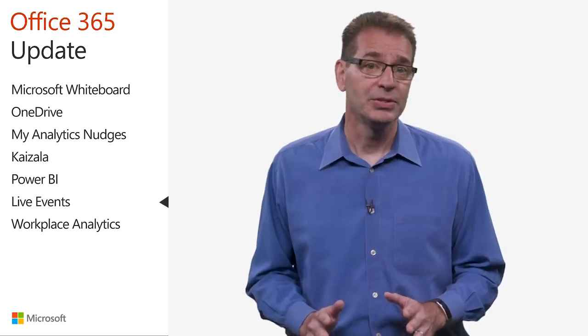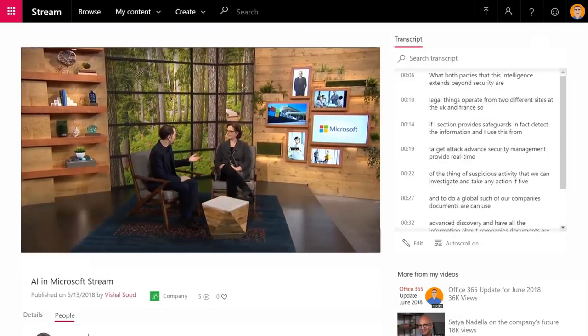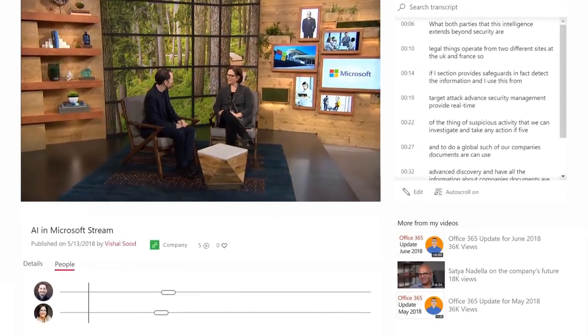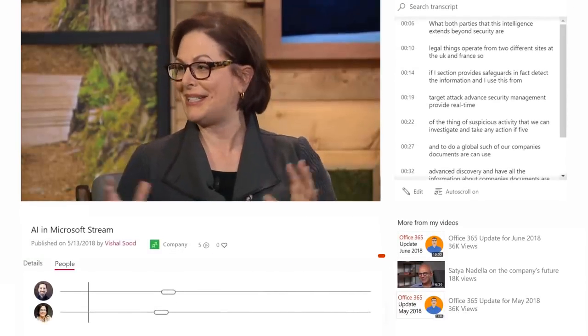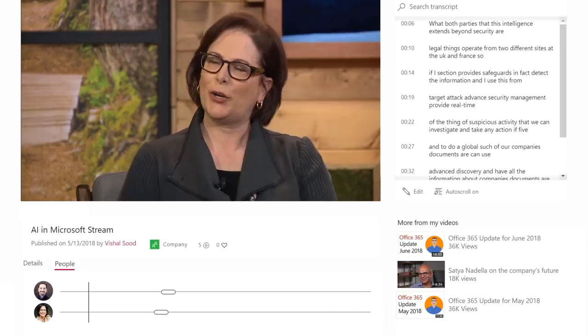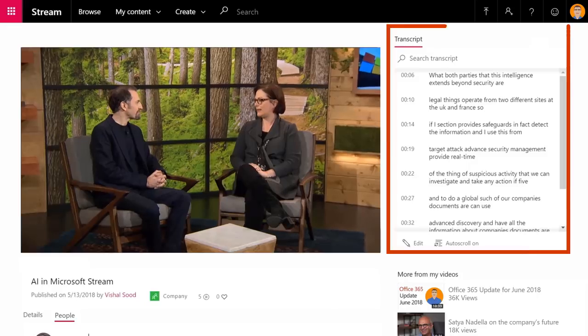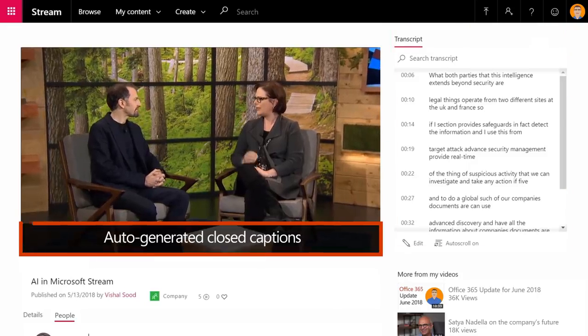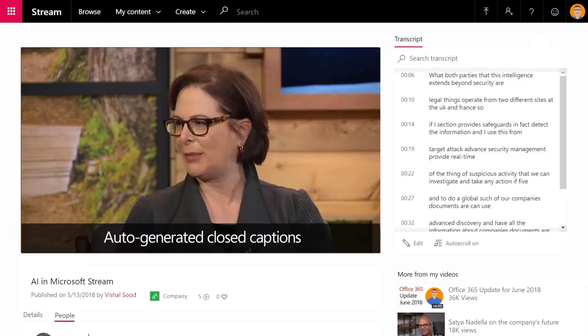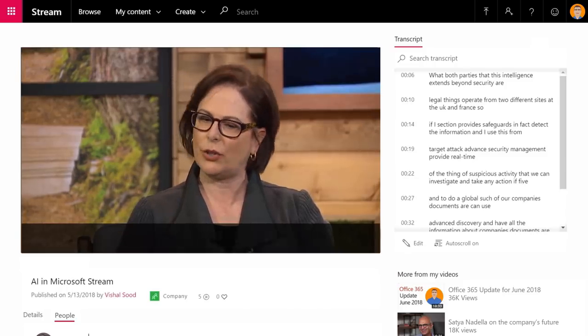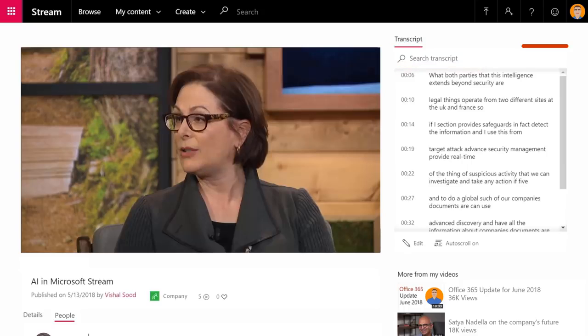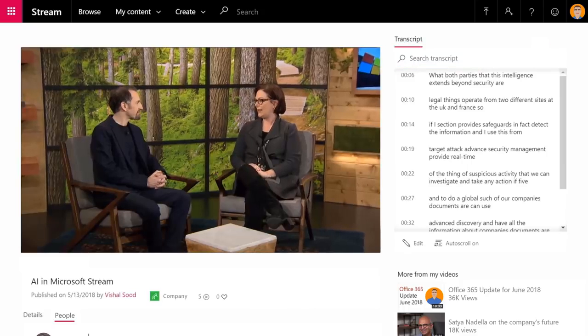As part of Microsoft's commitment to empower people and organizations with artificial intelligence, commonly referred to as AI, a new set of intelligent features will soon be available in Microsoft Stream, including speaker timelines that use facial detection to identify who is talking, so you can easily jump to a particular speaker in the recording, speech to text and closed captions that capture the event in a readable form and make the content more accessible for everyone, and transcript search and time codes that let you quickly find moments that matter in a video.